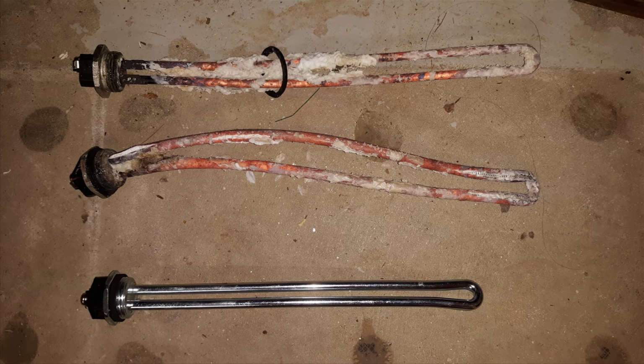Well, it's pretty evident. These are water heater elements for an electric water heater. If you notice, the top two have all that white stuff gooked onto them. The second one happens to be bent a little bit. The bottom one, as you can see, is chrome. It looks new. It looks really nice. That is an efficient electric water heater element.